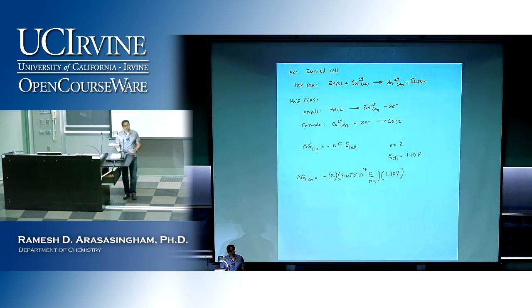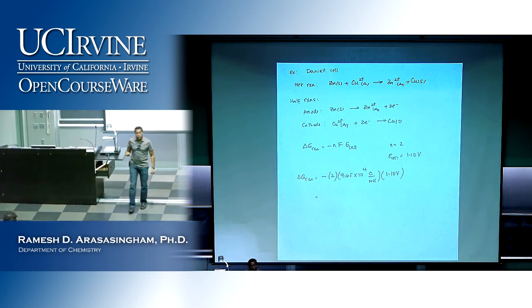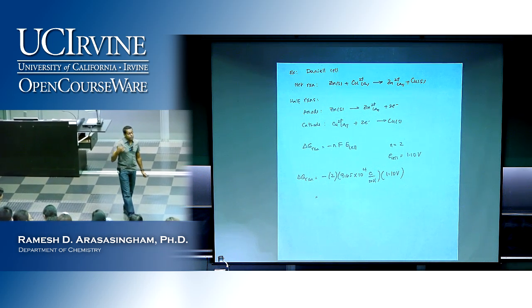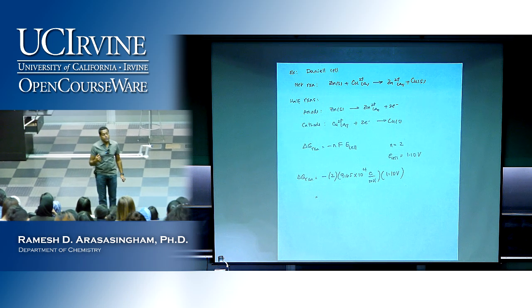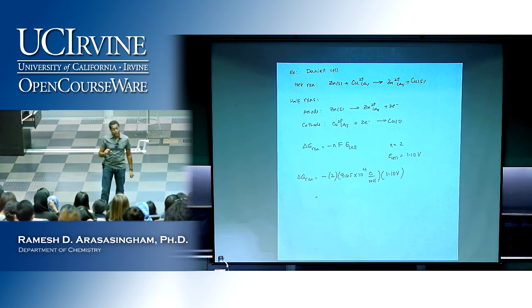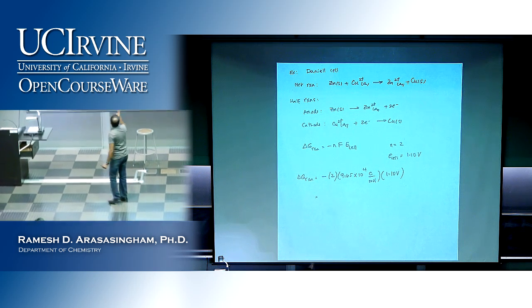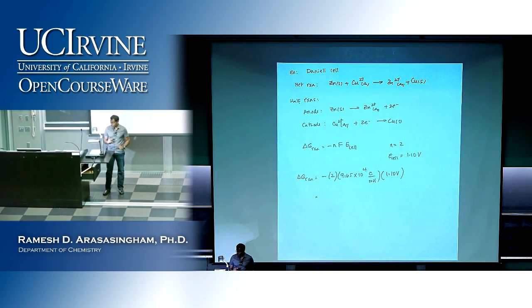Okay, so if you round this off, you'll end up with this. In an exam, I will not provide this equation, but I will list out all the constants. So I will give you what the Faraday constant is, all right? So you don't need to memorize the Faraday constant, but you do need to know how to use that equation. You need to know what equation you need to use if you're going to figure this out. So you need to know this relationship, though, okay?